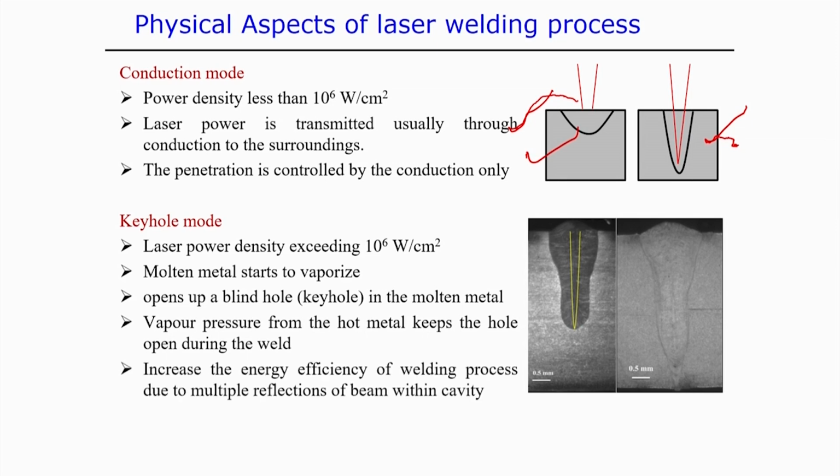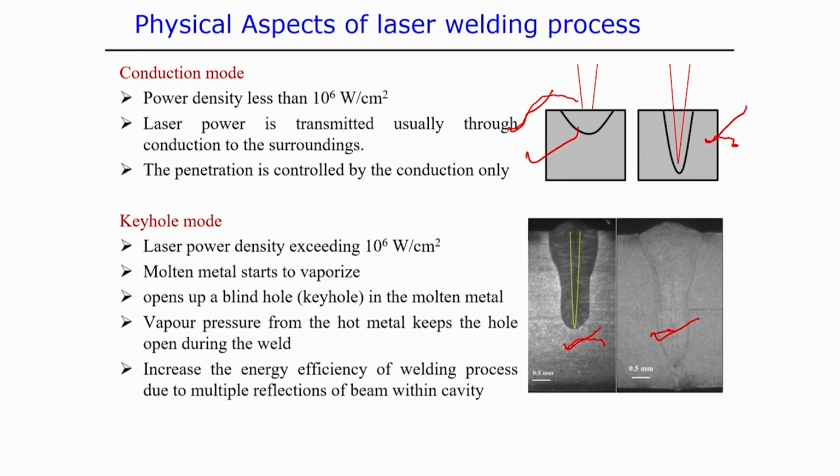But sometimes we are confused: if there is a formation of the keyhole, then why can we not see the keyhole size after taking the sample? So, if we look at these two figures, it is very clearly defined that this is the fusion zone, and I think these materials are stainless steel. It is a laser welded sample, and after polishing and etching we find there is a fusion zone.